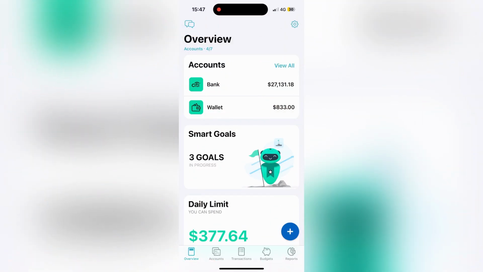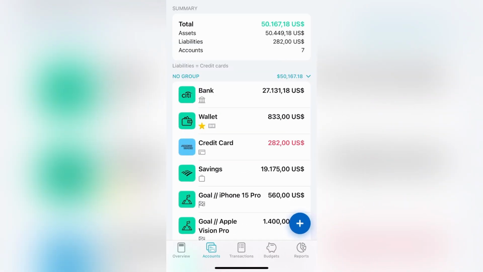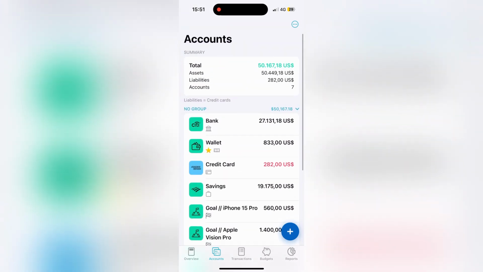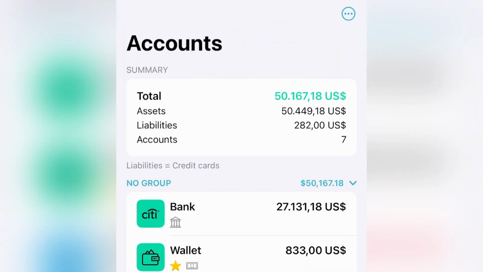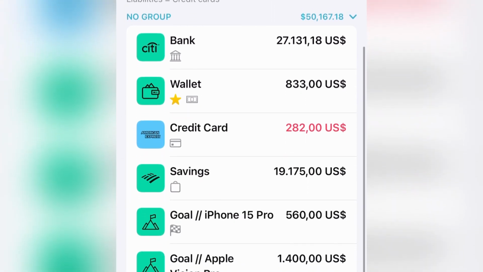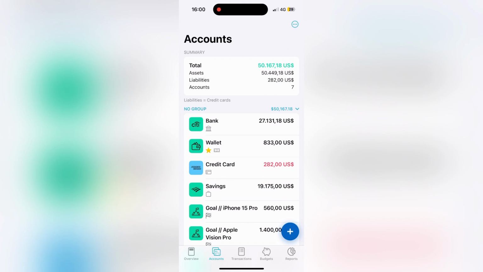After you update the app to the new 9.7 version, you will see a couple of new major changes. The first one is that you can view all your accounts directly via a new button in the tab bar. Next, the account list has been redesigned from scratch. At the top, you can now see a summary of all your accounts, including a breakdown of your assets and liabilities. Under that, you will see the updated list, including the new account grouping.